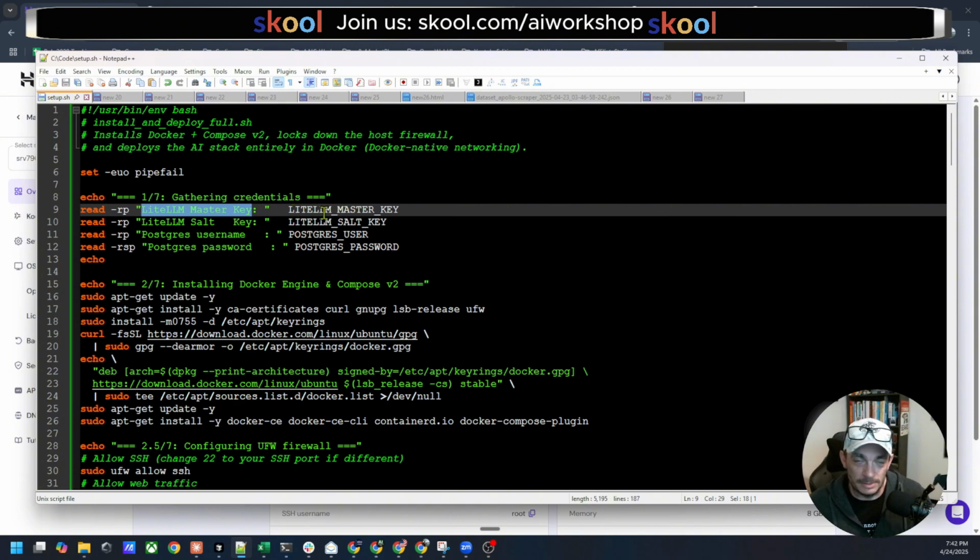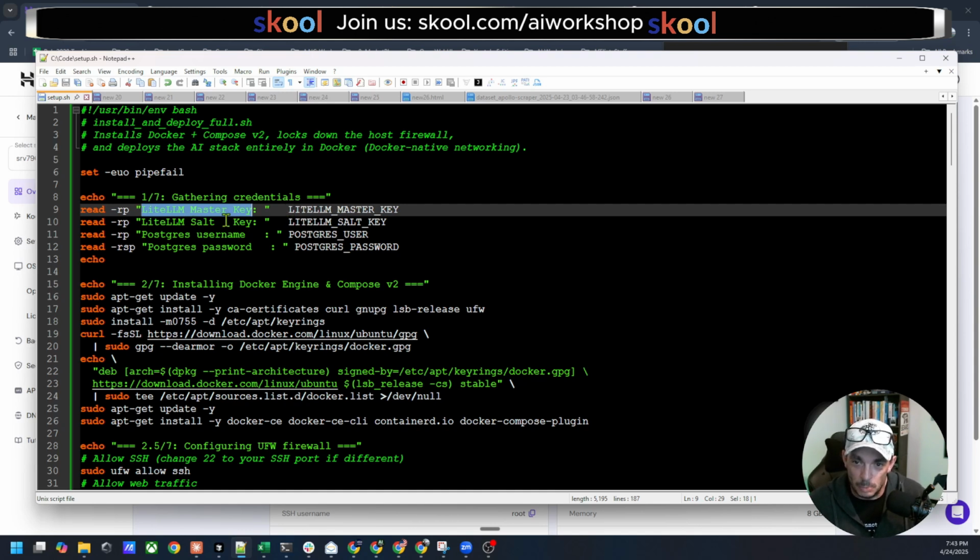Now the format of this is really important. This has to start with sk- and then whatever you want your password to be. I would highly suggest that you go and find a token generator website somewhere on the internet that will give you back a string of 64 characters, and then grab that and do sk- followed by whatever you generated. That's your password. Save that password somewhere and put it in a password manager. It's really useful, just so you don't have to remember or write it down or any of that stuff. So that's your master key.